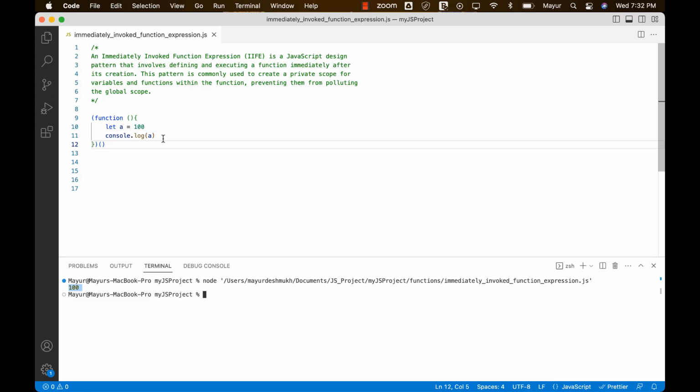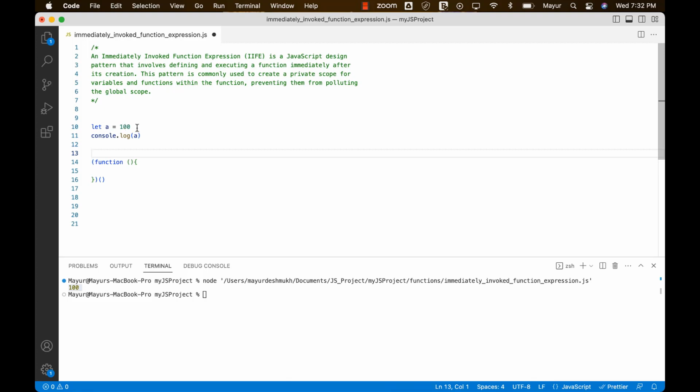Now, why do we want to do something like this? What is the reason? The main reason is to make these variables private, or in other words, we do not want to conflict these variables with the variables in the global scope. As a general practice, it is not considered good to create variables in the global scope. I could also do this right over here.